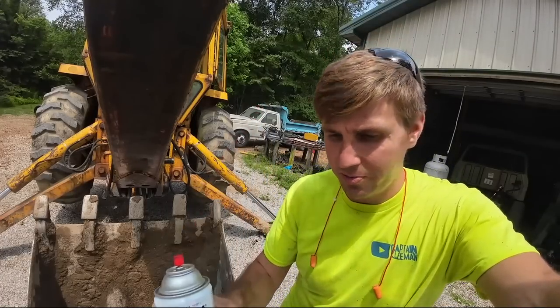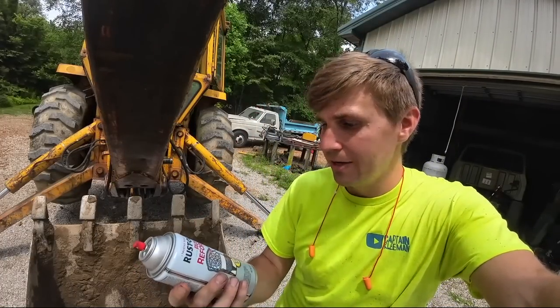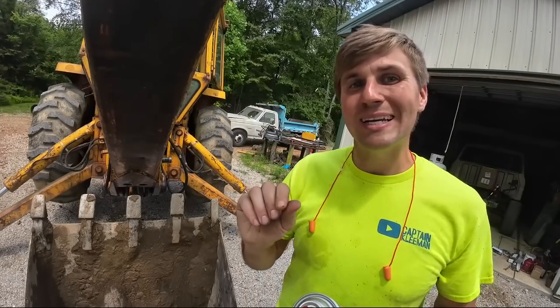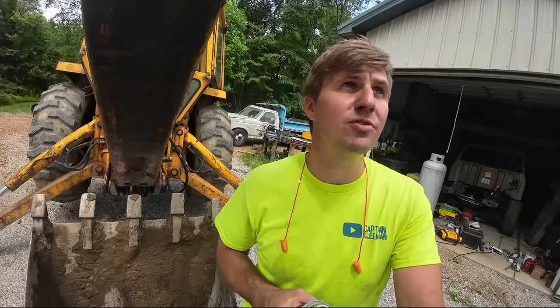So I snagged some rust reformer. I'm gonna hit this one spot that's gonna be under the thumb. I'm just gonna soak it up in some rust reformer just so it has a little bit of protection on there.